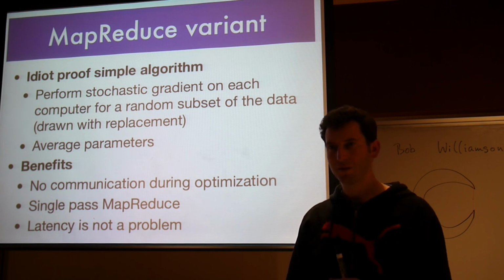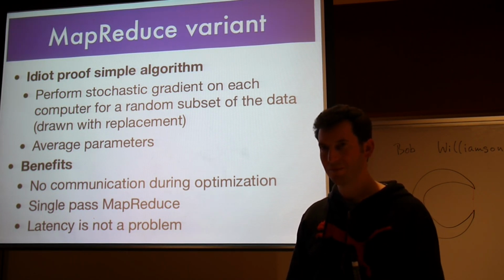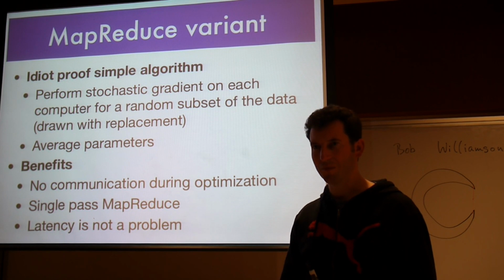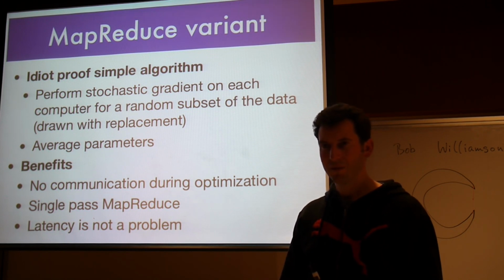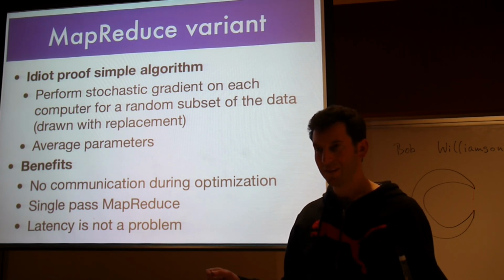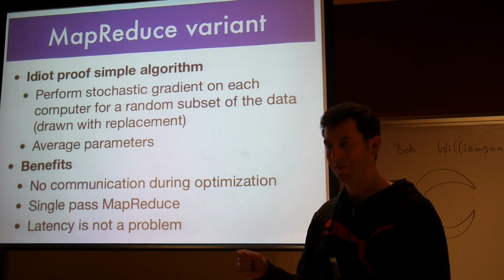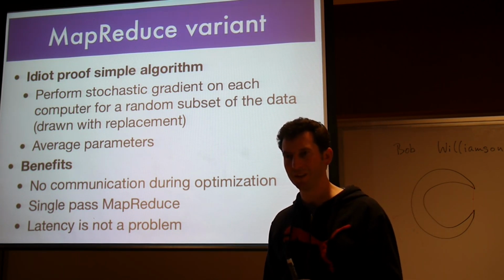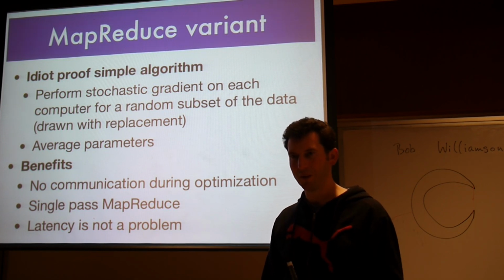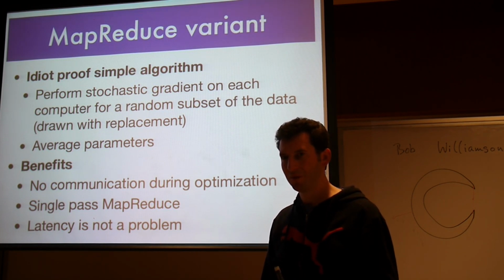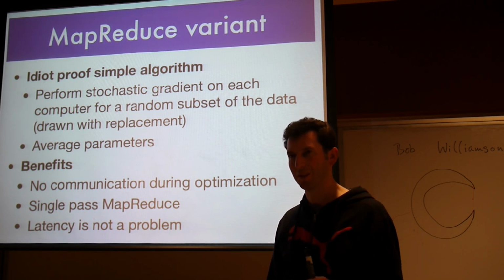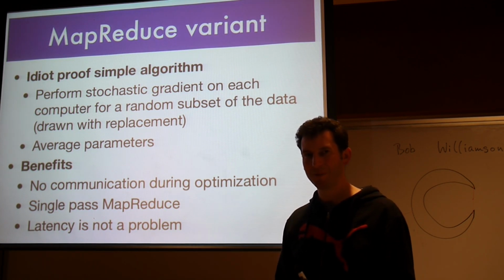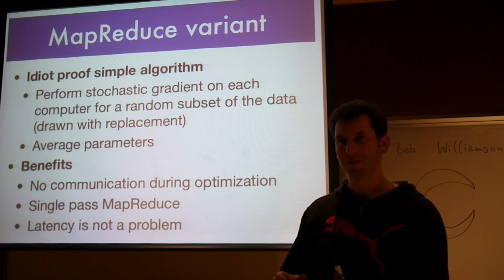Whereas a multi-core system is one which is sharing memory, where I have negligible latency to access the same amount of data. So I can actually share all the parameters. But I may have to use all sorts of clever locking tricks because the cores might share a bus and do all sorts of other things. But basically, it takes me essentially no time to communicate between the various processes.